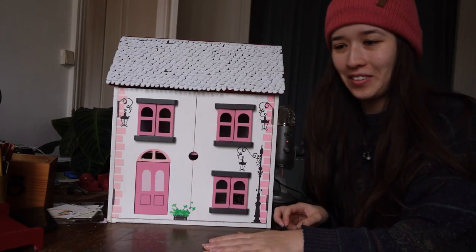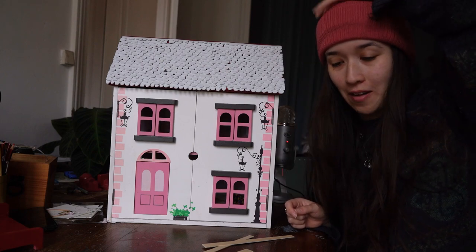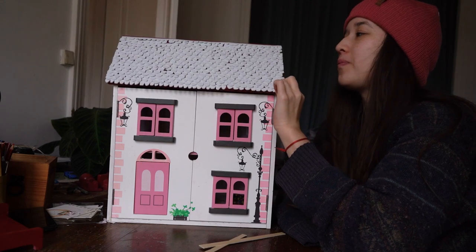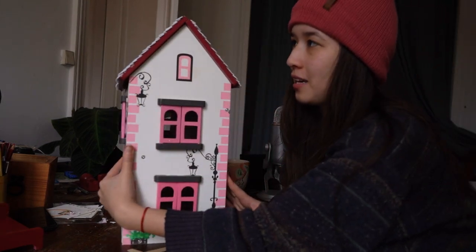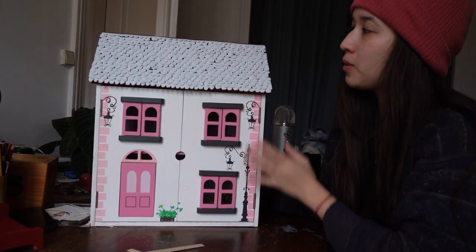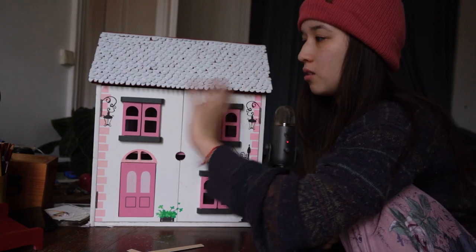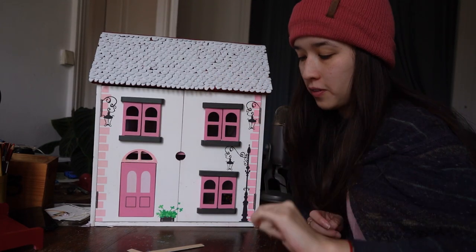Okay, so it's a bit cold in here at the moment. It's also comforting. Here's the result of what I did last night. So it's like this, and then the back side is the same effect. I will go over it with a bit of Mod Podge or something to seal it all together and also make it feel a little bit more finished.